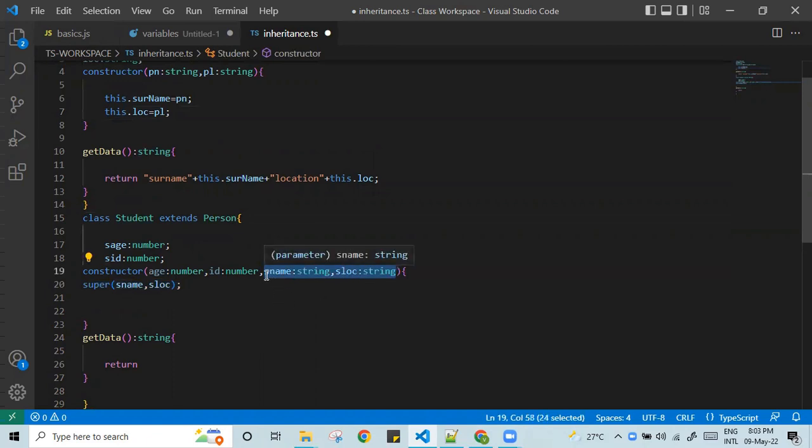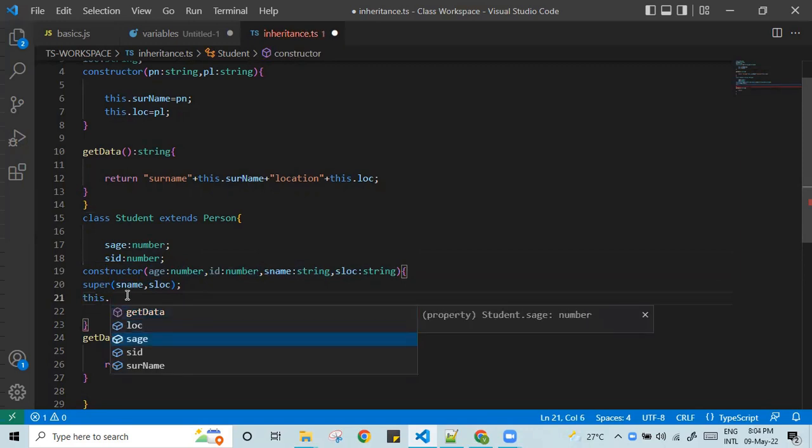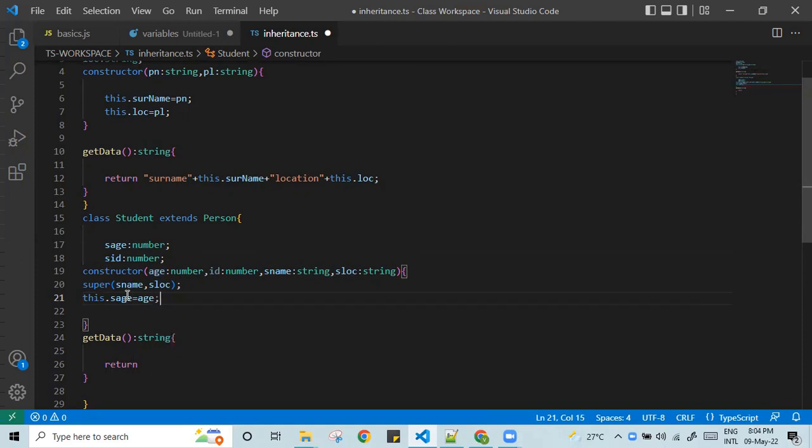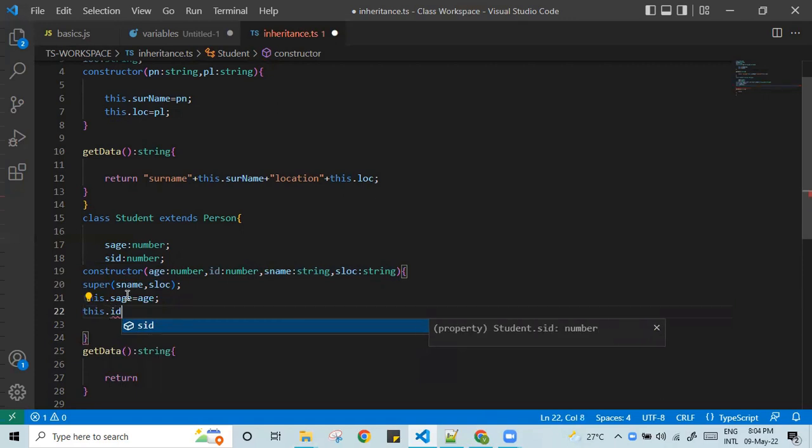Whenever we are instantiating with the help of a constructor, that constructor should accept the properties of that particular class. Here in this class we have only two properties, but what we have done, two more properties are inherited from the parent class, and those we are also accessing from here. And again, the normal procedure, I am initializing these properties with this keyword, this.age property. So whatever the age I am going to take, age is equal to age I am initializing. And this.id property is equal to sid, the student id I'm giving.